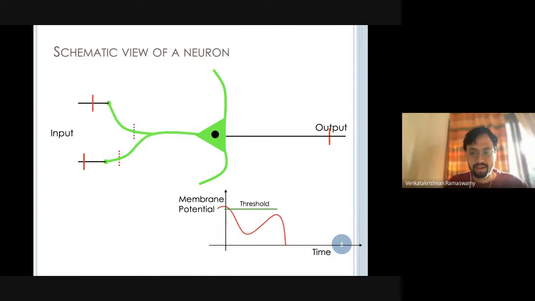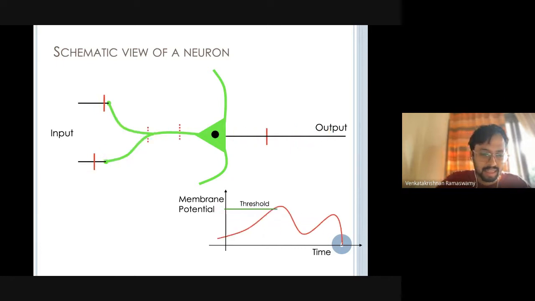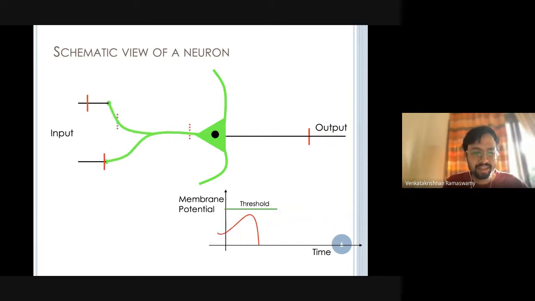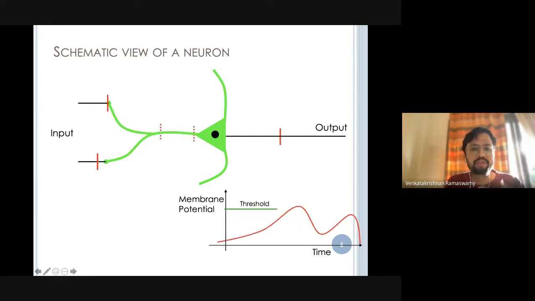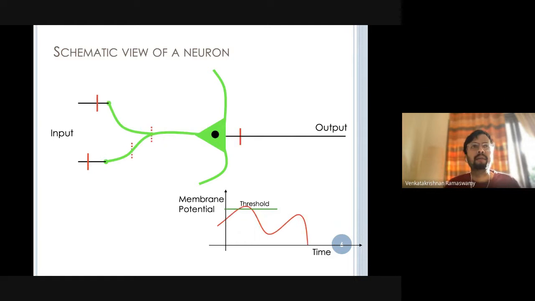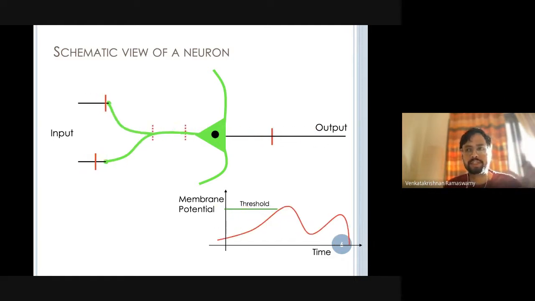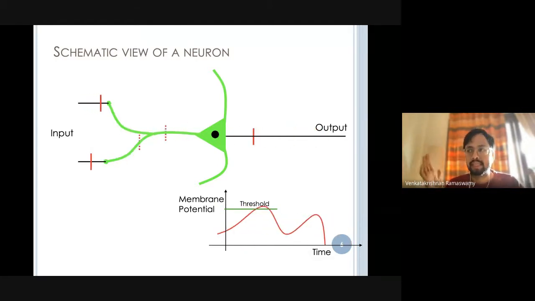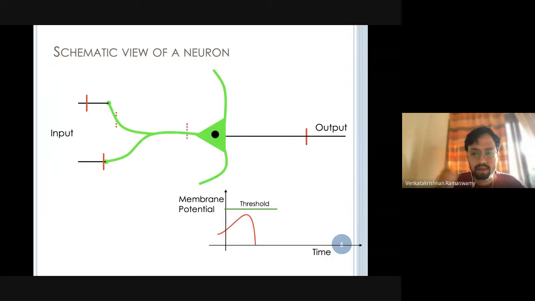So this is, again, a description that is necessarily skipping a whole lot of details, a lot of which we understand very well now in neuroscience. But this should give you a sense of what a neuron is like. And of course, the membrane potential and its dynamics are governed by things like ion concentration differentials between the inside and the outside of the cell, things like ion channels, and other details which I'm skipping now.